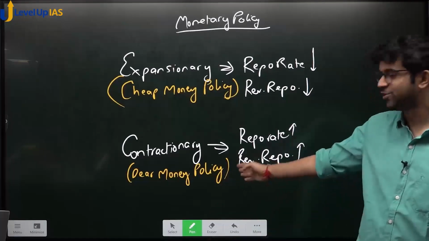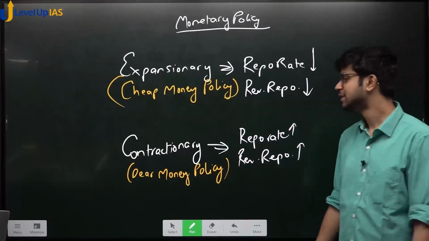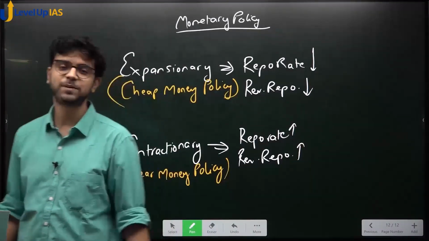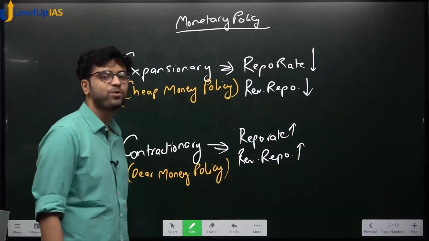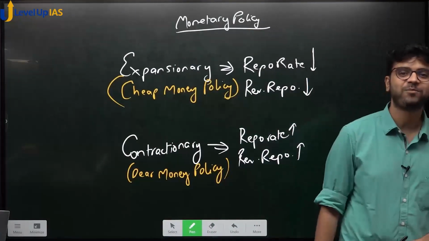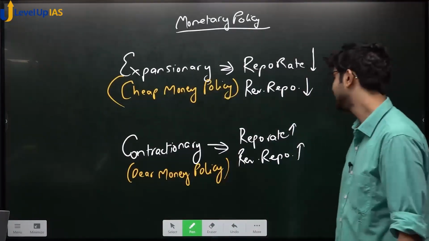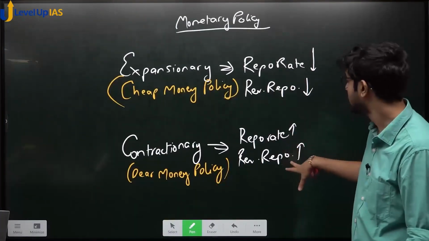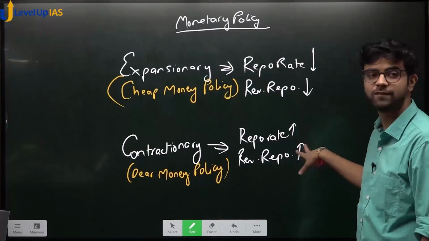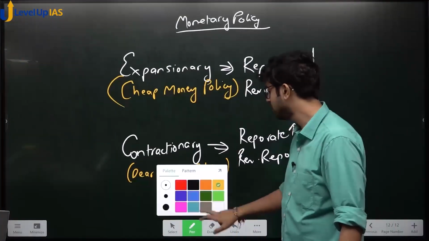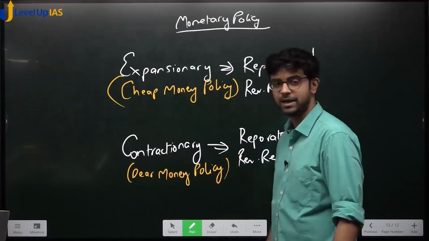But this is also true in many scenarios. Yes or no? Someone asks for vada pav, then sometimes we don't give it, especially in school and college. If someone asks us for vada pav, we say we only don't have money, what will we give you? So contractionary: repo rate is also increased, making it difficult for banks to borrow. Reverse repo rate is also increased, making it difficult for banks to lend it out to people. So banks keep it with the RBI or central bank.